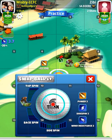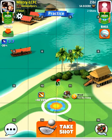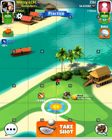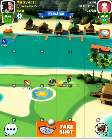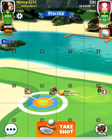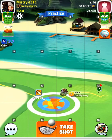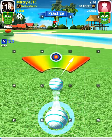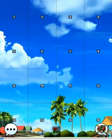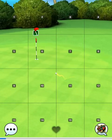So from there, as you can see, we've got the Big Dog. Put some backspin, make sure you get the eagle. You don't want to mess up on the par fives. No good trying to be clever going for a rough bump with a Big Dog either. Big shot. Nice on.